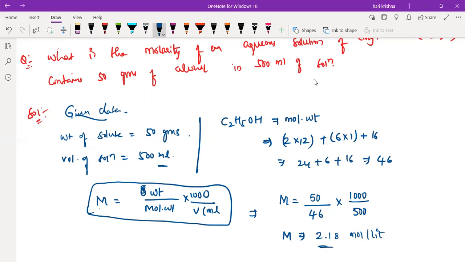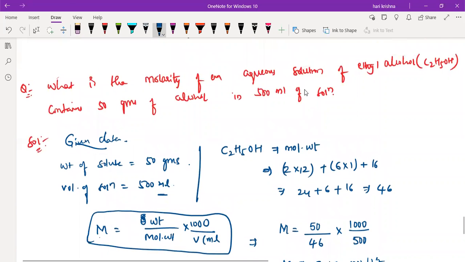That is the molarity formula. Understand? So this is one of the basic questions on molarity. Whenever numericals come, write the given data and try to find out which formula you have to use to get the answer. That's all. If you're able to do these two, you'll get the answer directly.